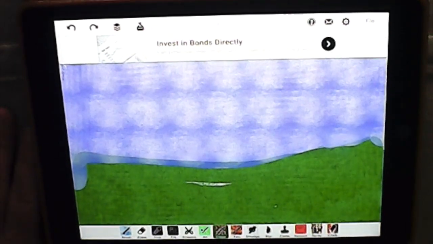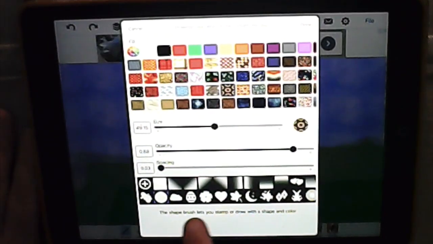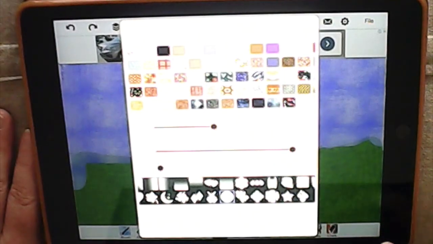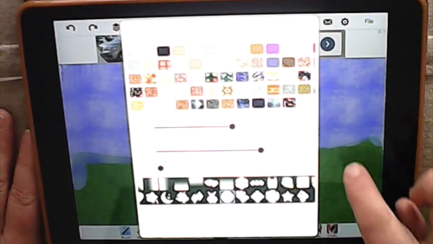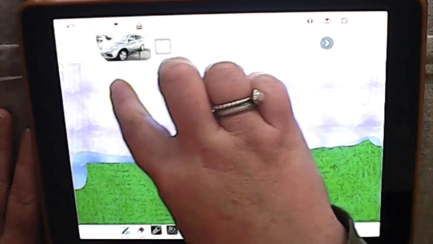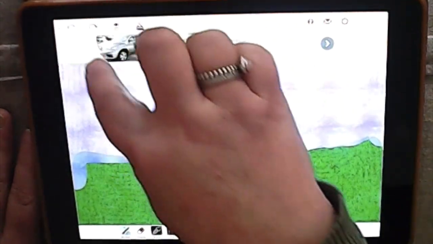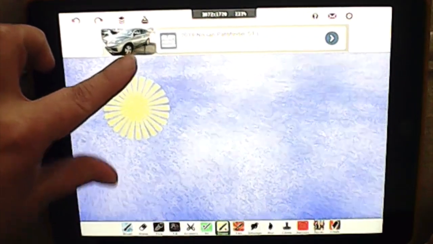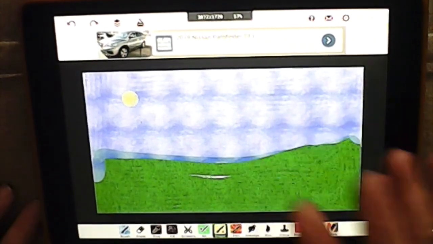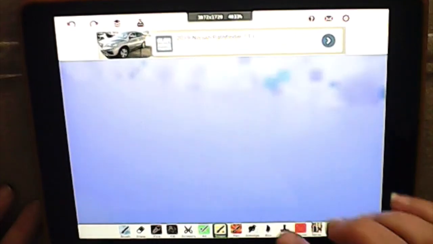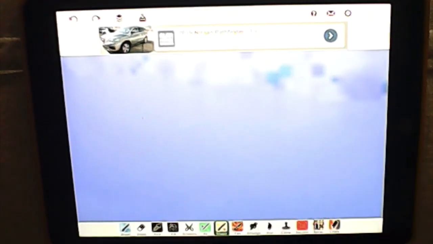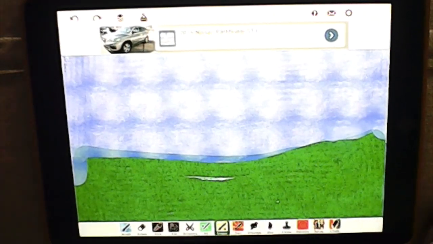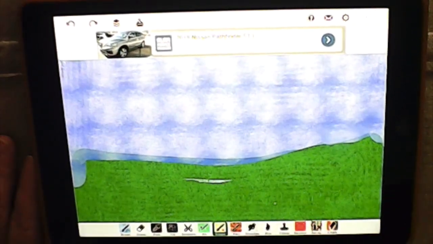You can add a shape if you would like to. So down here you've got all these different shapes. If you wanted to add a sunshine in the yellow, you could do that. You could draw with that shape, or you can just add that shape there like that up in the sky. If you double click, it will make it larger. If you double click, it will just simply go back. So if you don't want that sun, you can get rid of it.